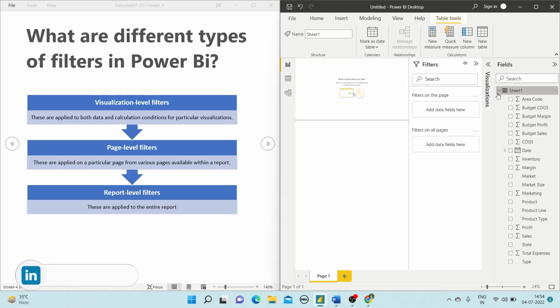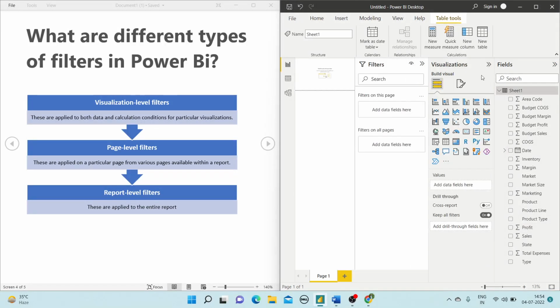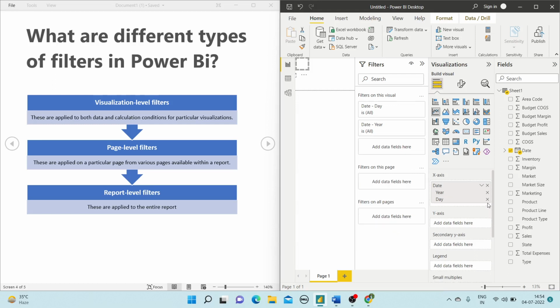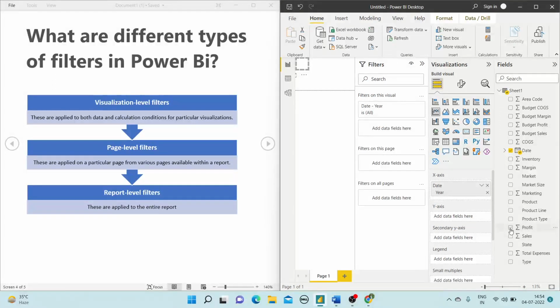Let's create one visualization. Suppose I want to see date wise profit. Let's have one line chart. Let's have date, only year, and I want to see profit.